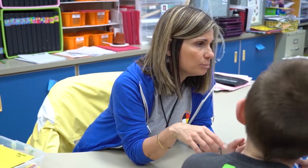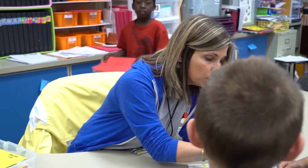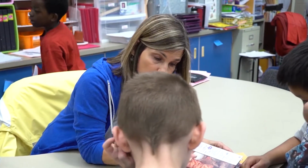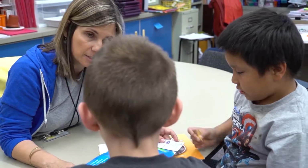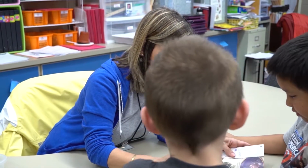It had to require some growth mindset on my part as well, knowing that there's going to be people in here as I'm teaching. I better be organized. I better have myself ready to go, and it might be a little louder than I typically would expect at a certain time, but the loudness is not them being off task, rather it's more on task. So that's been helpful for me too, because then I can say, yes, I hear them, but at the same time they're on task, they're doing what they need to be doing, they're answering questions, they're recalling whatever we're doing, whether it's reading or writing or math. And so that's been really fun for us to see as well.